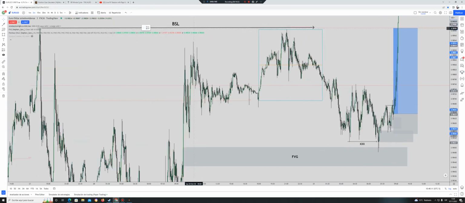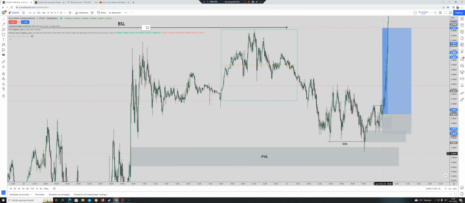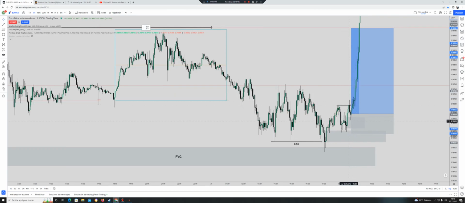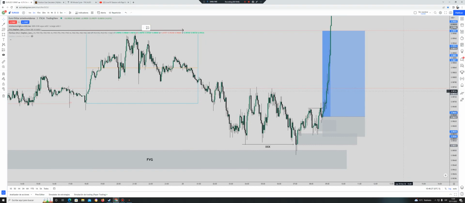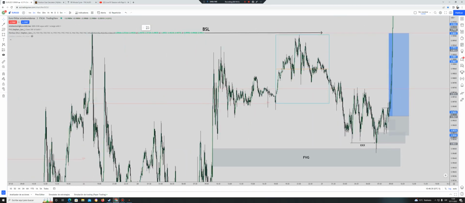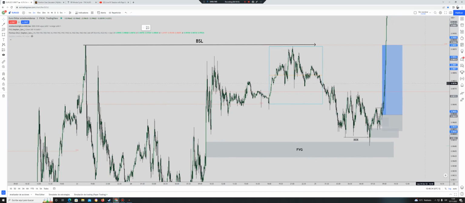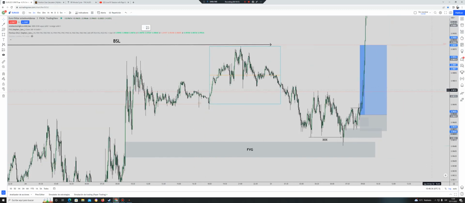We need, imagine buy side liquidity, fair value gap here. We got the sell side liquidity taken, tapping in the fair value gap. We wait for the 30 minutes, 90-minute cycle, 8:30, we place a buy. Short and high taken, come back to the fair value gap, we place a buy. That's how we trade those 90-minute cycles with a context. There is no secret behind, okay? We should have context, okay?